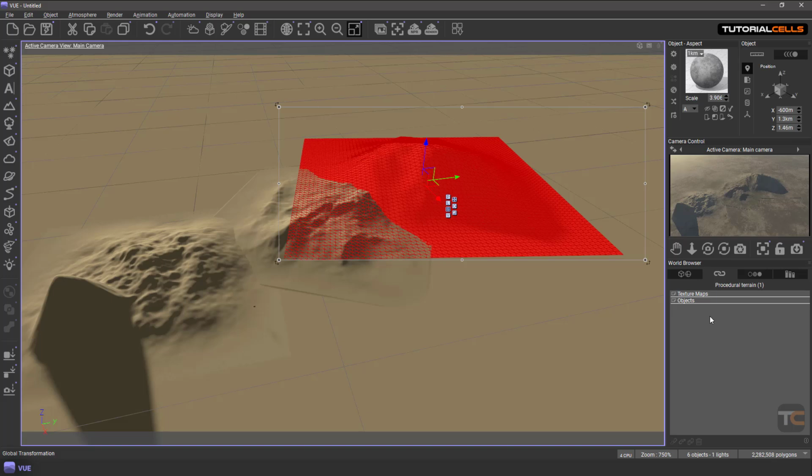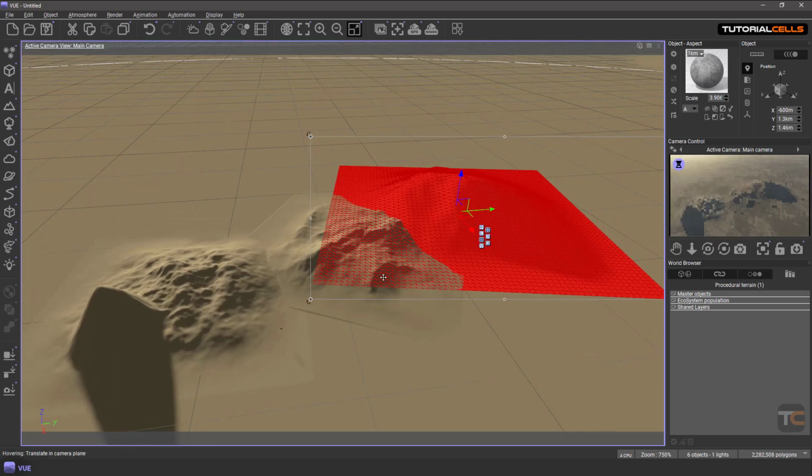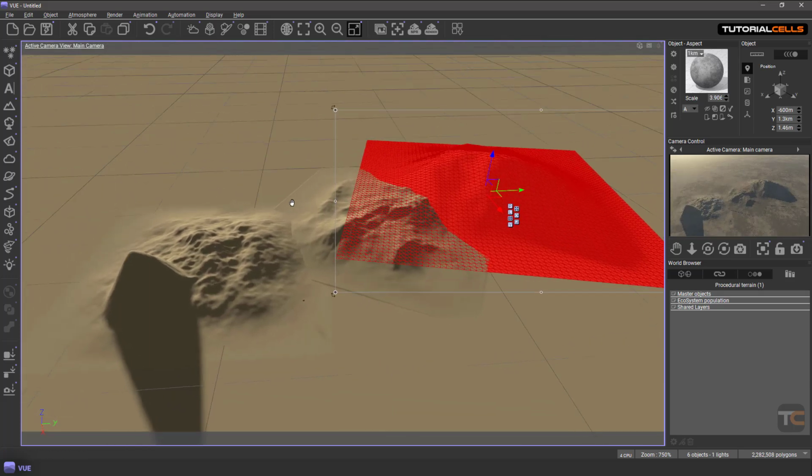There are linked objects, the objects that are linked by themselves or linked by texture. You can find them there. It's the important part, the material part of objects, and this is a library. And here we can see information about how many polygons are in the scene, zoom, CPU, and how many objects and lights are in a scene. And that's it. It's very simple. Let's talk about how to navigate in a scene.